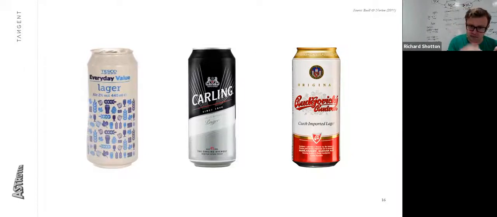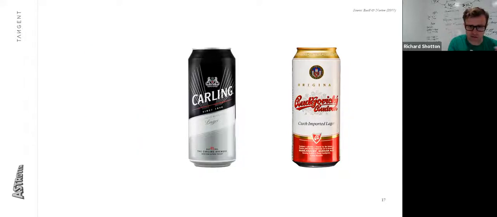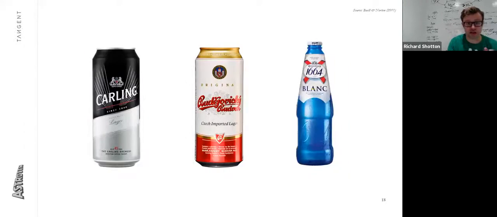Now, just to check this finding isn't a rogue one, psychologists get rid of Tesco Value Lager, and now they introduce a super premium beer, Kronenbourg Blanc, for £4. Now, that's very expensive. It's 4 times the price of Carling, so only a small amount of people buy Kronenbourg Blanc, just 10%. But again, this ratio between Carling and Budvar changes. Now, no one buys Carling and 90% buy Budvar. The psychologists call this extremeness aversion.